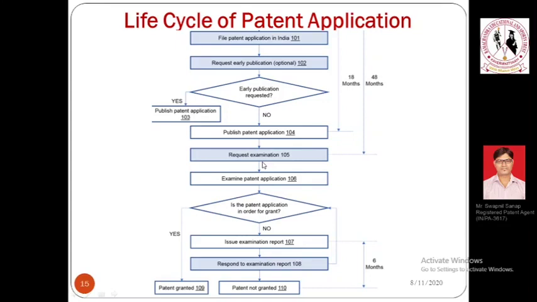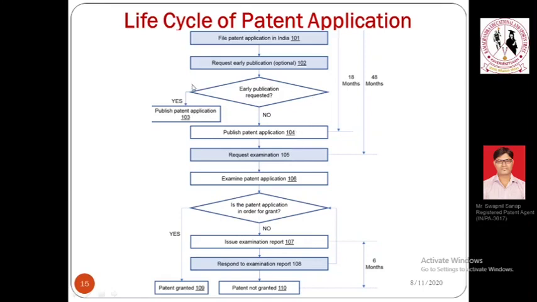Okay, so this is the overall scenario. I was discussing that if we respond to the examination report and the report is satisfactory, he will grant you a patent, but if not, he will call us for the hearing. This hearing is a face-to-face discussion which generally happens through video conferencing, and based on that he will decide whether a patent is to be granted or not. I hope this slide is clear.